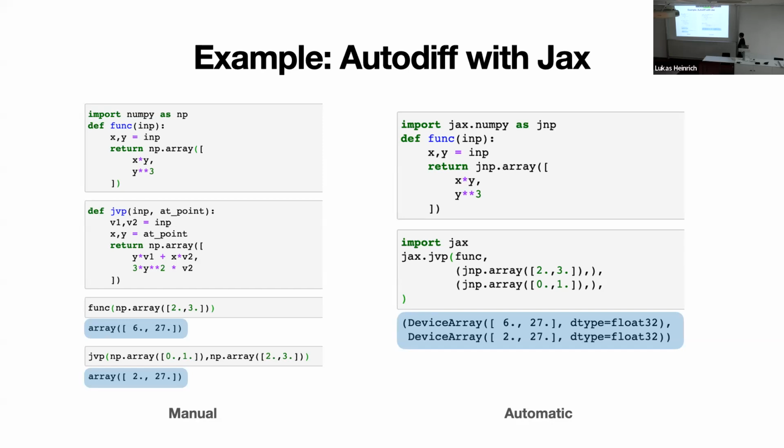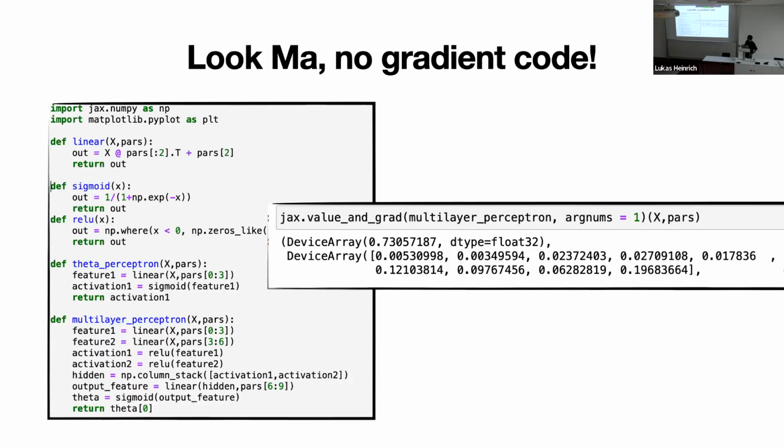You can basically say, okay, give me the JVP of this thing, and it will give you all the gradients automatically without you doing anything. So the only thing that you did is to define the function in this programming language that is automatically differentiable, right? And this gives you a path to how to do machine learning in a nicer way. You write your family of programs in the differentiable programming language, and then gradient descent comes out for free.